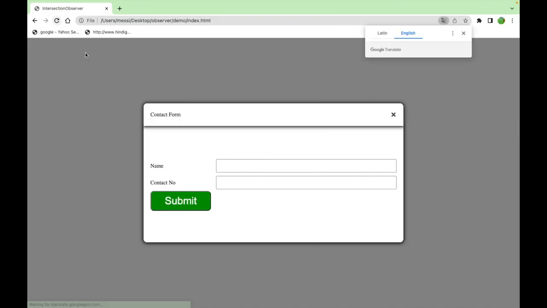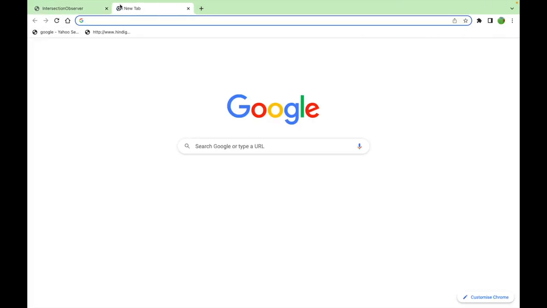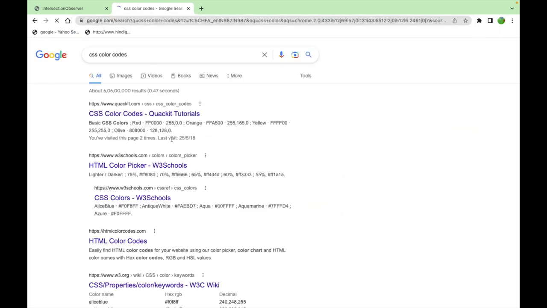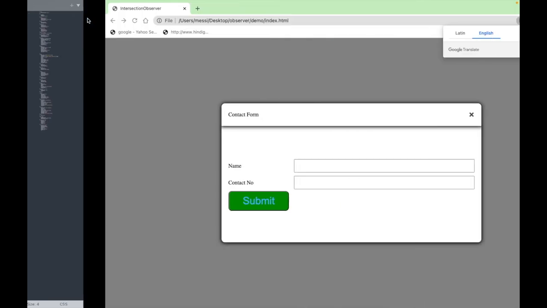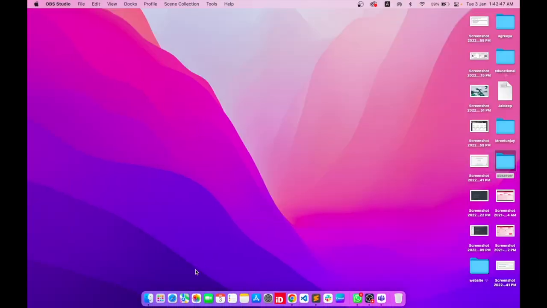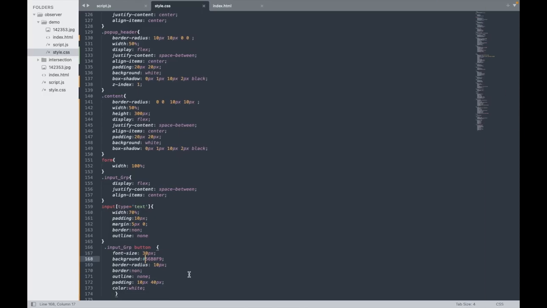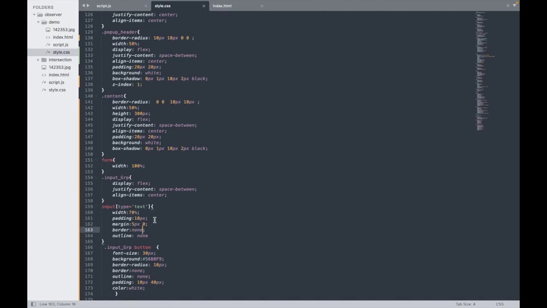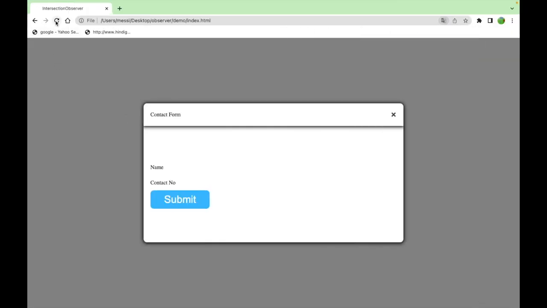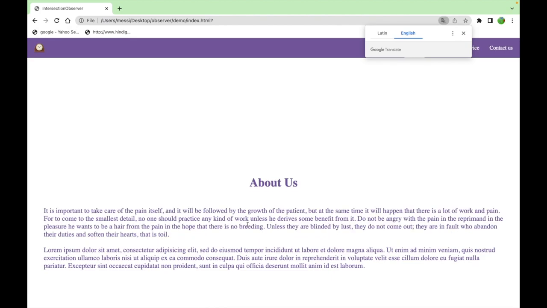I think it's not good, so let's take some color palettes. Background will change to this, okay. But still border is there that I don't want. Okay, I should make it none. I did make it none. Okay, so it's there, but I need to give the background here. Yeah, leave the border for some time because you can find out. Okay, so you can see it's all working.